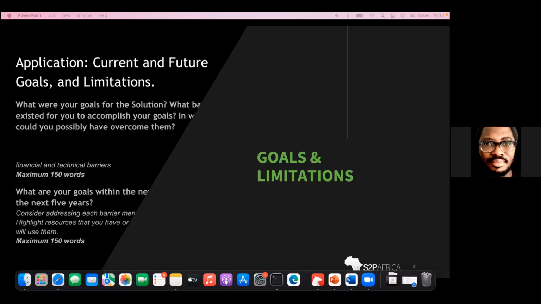And then we come to the goals and limitations. So what we have here, we know that in coming up with your solution and developing your submissions, you're going to have challenges, right? So we want to see the goals you had. I'm sure you had, for instance, the running example I've been using, which is wireless transmission of electricity.